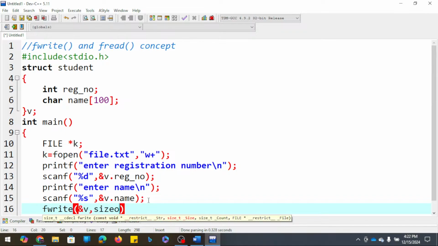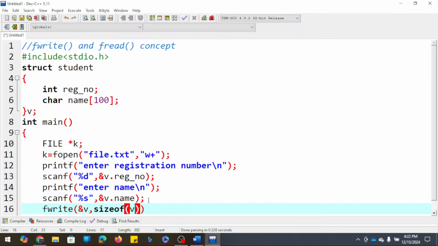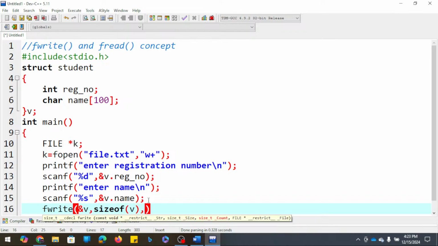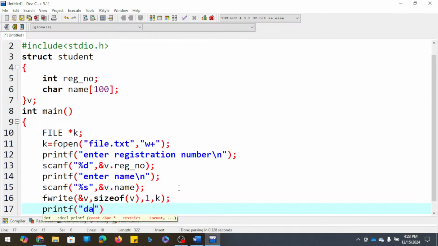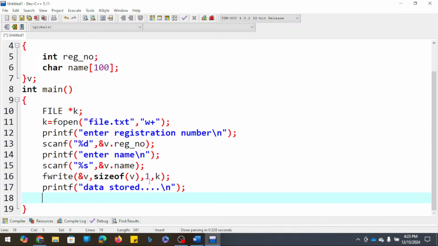For the size we write sizeof b. How many records are we going to write? 1. And what is the name of the file pointer? k. That's it. Nothing more we have to do there. So the data is stored.